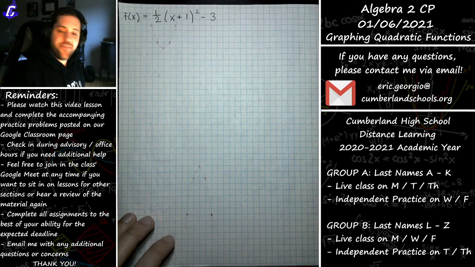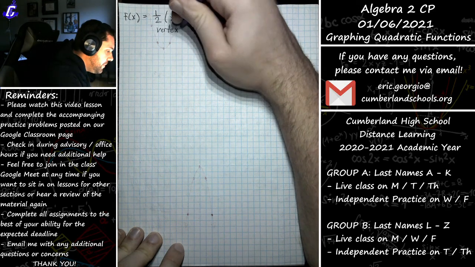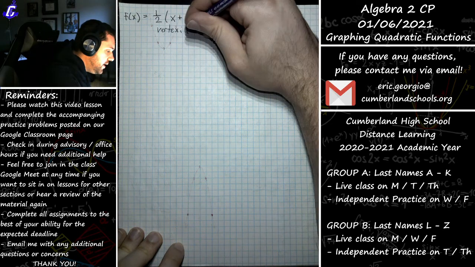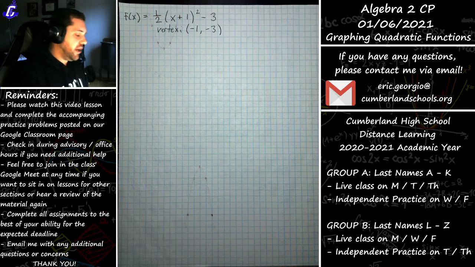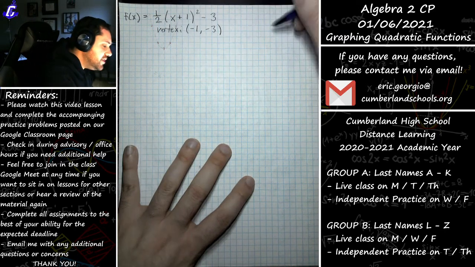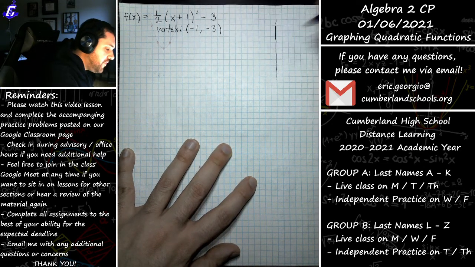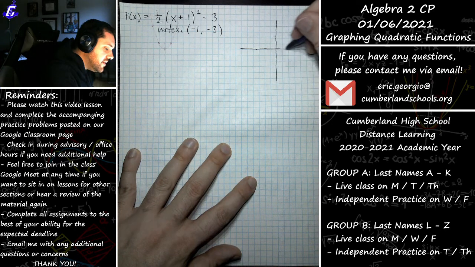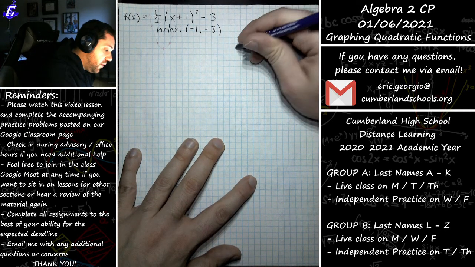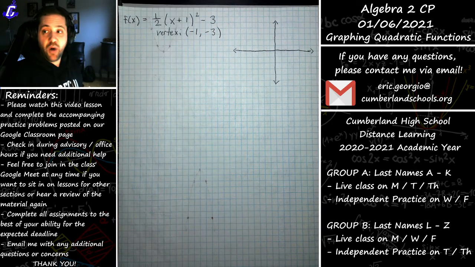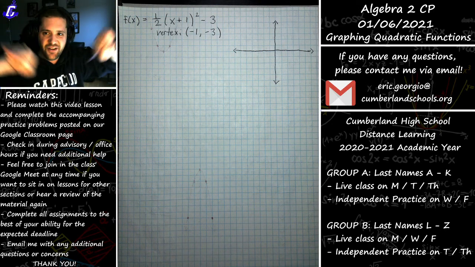Well, again, it's in vertex form, so I would start out by finding the vertex. Here, h would be -1. It's the opposite of that. K would be -3. And so our vertex is -1, -3. Additionally, the stretch being 1/2 tells us that this is an upwards facing parabola, but it is going to be wider and increasing slower than normal because it's less than 1, right? 1 is what the parent function is. It's only increasing at half the rate, so it's going to be a little bit wider.